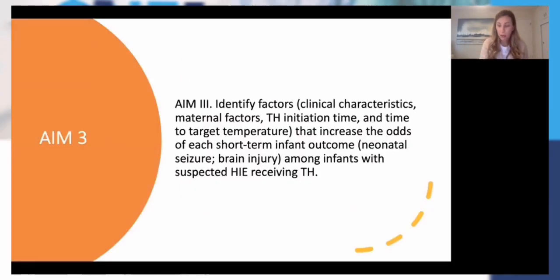For aim three, logistic regression is known to suffer from small sample bias, and the degree of bias is strongly based on the number of cases in the less frequent of two categories. Both of my outcomes were categorical — either you have injury or you don't, you have a seizure or you don't — and both outcomes of interest were very low in this sample, which is good for the babies but means you can't do a lot statistically with that. So I didn't move forward because it wouldn't have been very helpful.